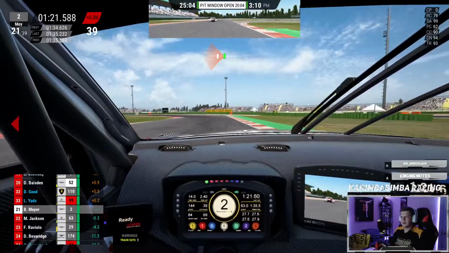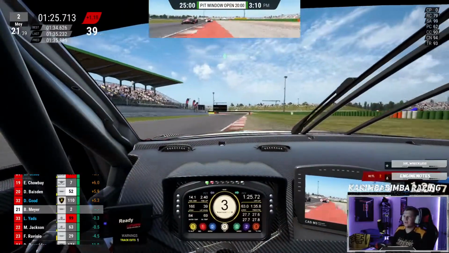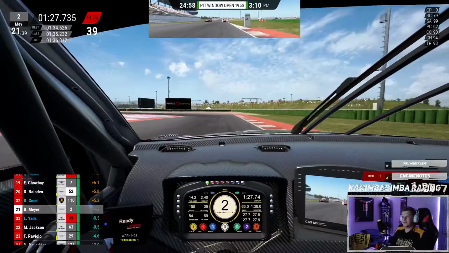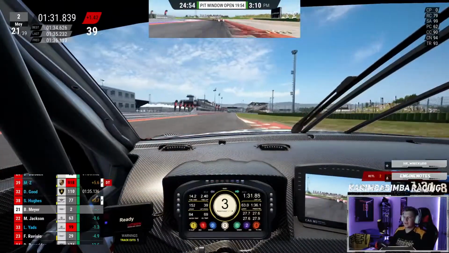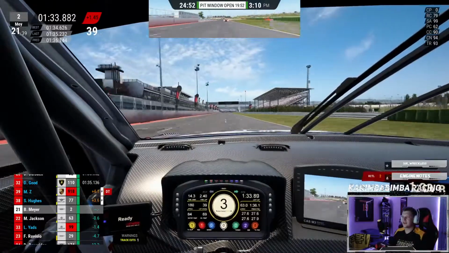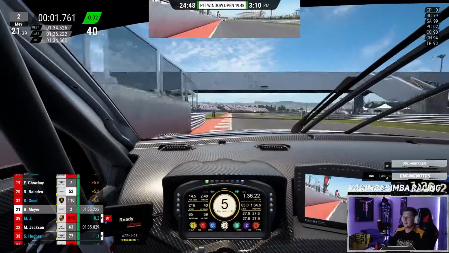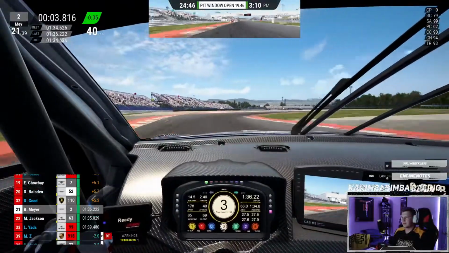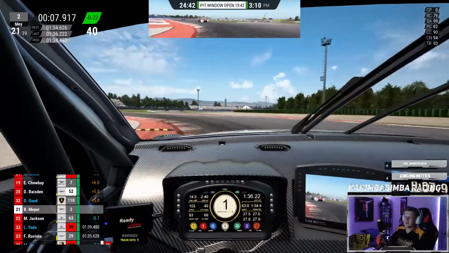And for some reason, Yads decides to race us down into the next corner, even though he went wide and let me by. Not really sure what he was trying to do there. Kind of disrupted me a little bit, but we end up getting the move done anyway. And now the gap to Mike is very, very close. He was able to make up a lot of time there. And now he's right on our bumper.